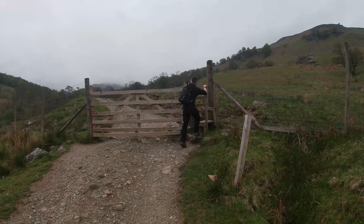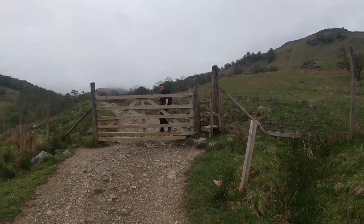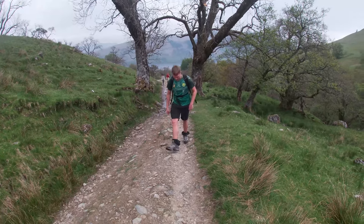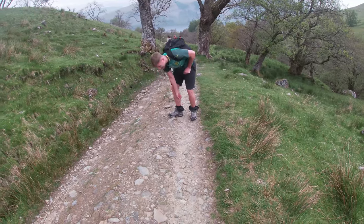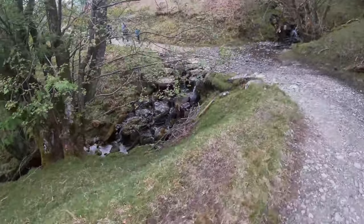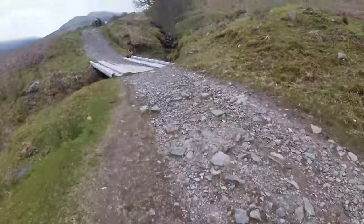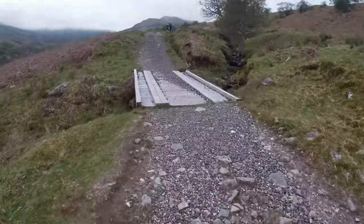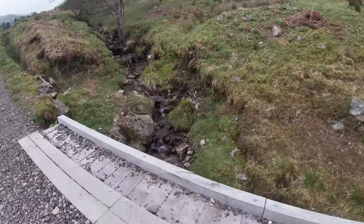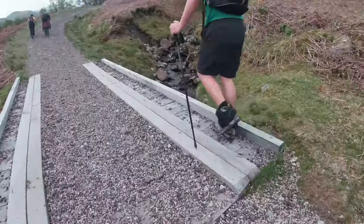In the next clip, Owen has these trousers that zip off into shorts and he didn't want to take his shoes off because there were people behind us, so he just tucked them into his socks. Tip for zip-offs: you don't actually need to take them all the way off, just tuck them into your socks. Just look how bad it looked at his ankles though.